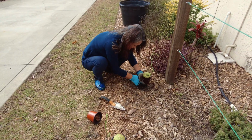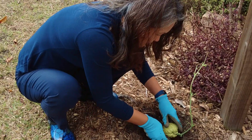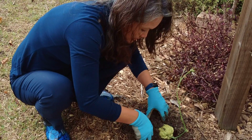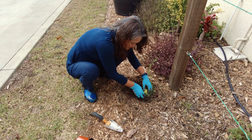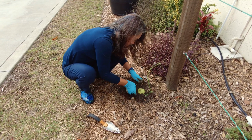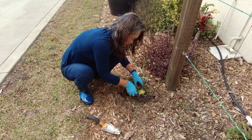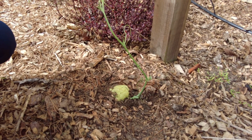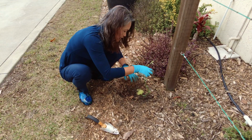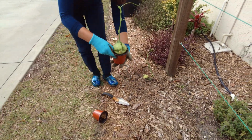So we're just gonna put it in here. See, I've already put a lot of compost in this area already. And I'm not going to bury it too deeply. Like I said, I probably bury it halfway and leave this exposed, because it doesn't like it too deep, and we just put mulch around it, and it's making contact, so we'll leave it there, and eventually it'll find its way on this trellis.